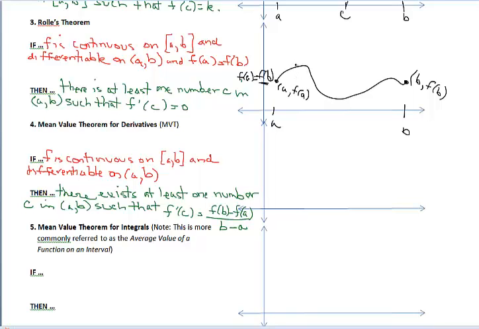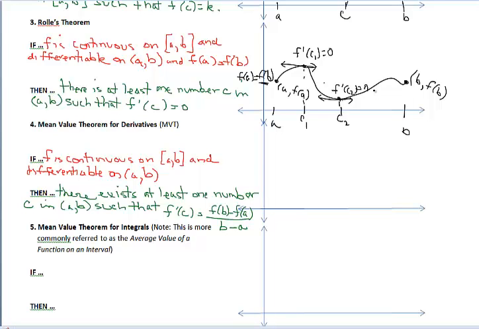So we can see that right here, that perhaps if this is more rounded and more smooth, if I were to draw the tangent line through that point, the slope would be 0. So that would be one of our c values at which that occurs. So right here, we could say that f prime at c sub 1 equals 0. All right, let's look at this point right here. It appears that there's another place on this graph from a to b where the slope is also 0. So maybe we'd call this c sub 2. So we can see that the slope at c sub 2 is also equal to 0.